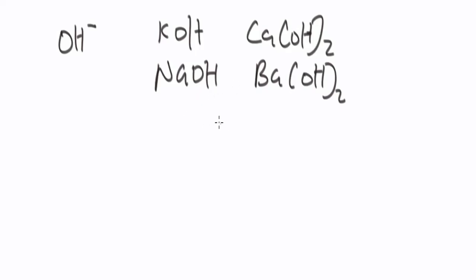We also have weak bases, those bases that ionize partially and incompletely in water. A simple example, we have our ammonia. Alright, so ammonia is an example of a weak base. We also have magnesium oxide. Alright, so this can serve as a weak base. Now note that oxides of metals are alkaline in nature. Alright, so they are bases in nature. This is it for strong bases and weak bases.